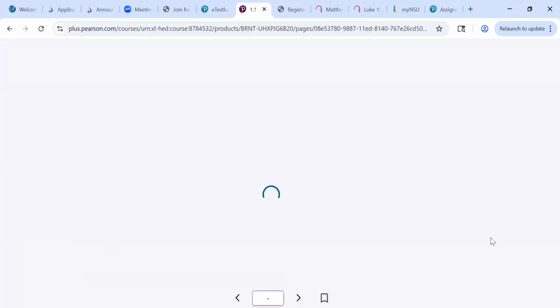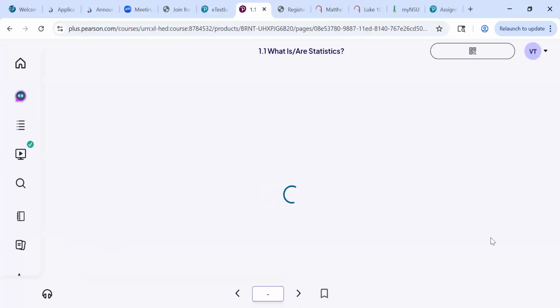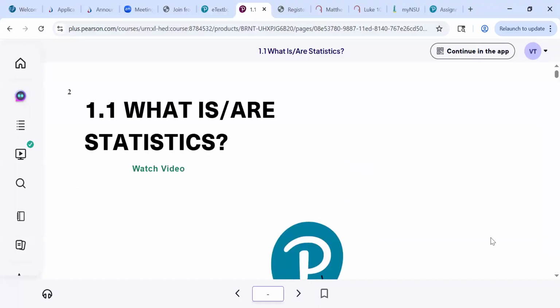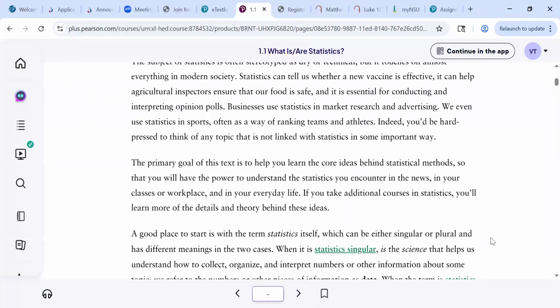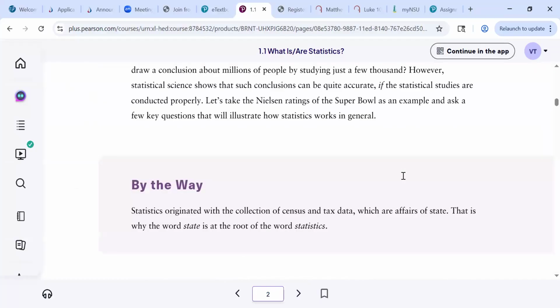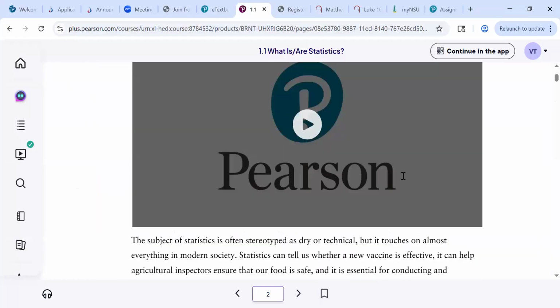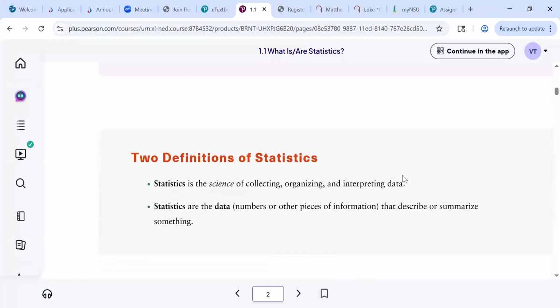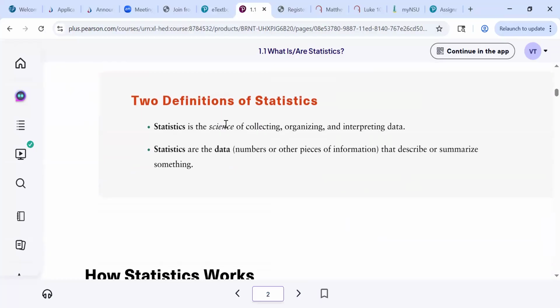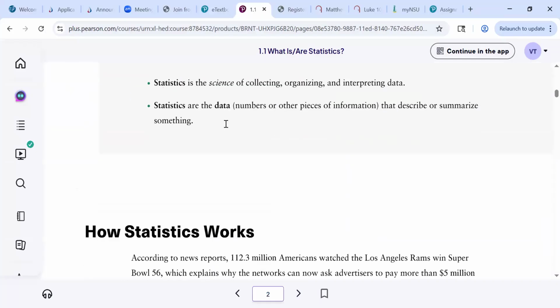It's just an exercise to help you get familiar with those terms, and those terms will help you when it comes to your homeworks. So, especially in chapter 1, chapter 2, that's the main thing that is based on definitions. So you see, first question is, what are the two definitions of statistics? So you see that right there.